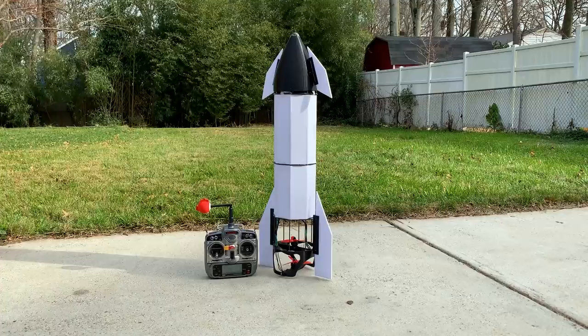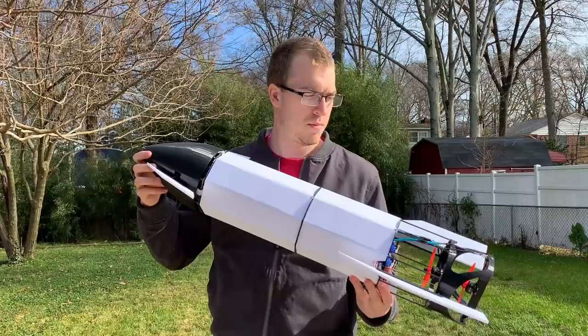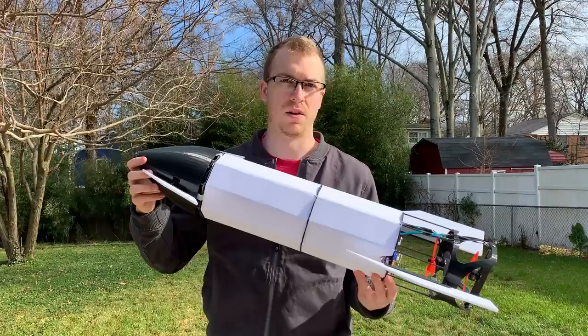I spent some time inside tuning the yaw gain now that we got the body panels on here, but this will be the first real free flight and hover without any assistance. So let's see how it goes.